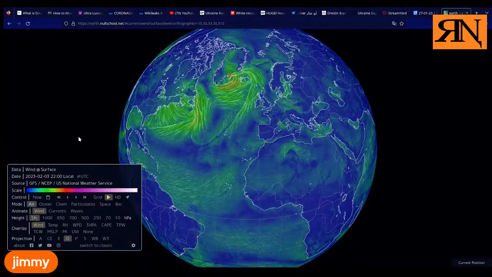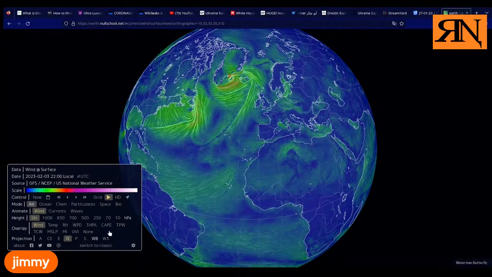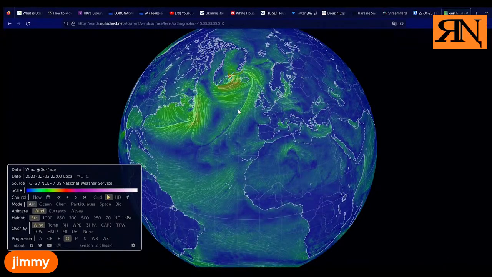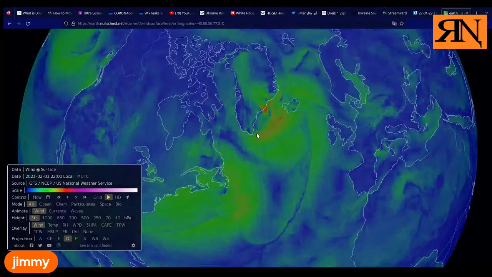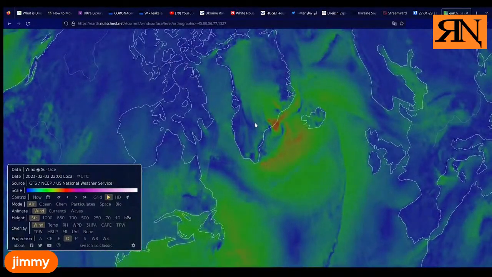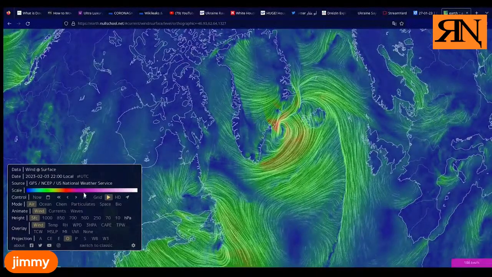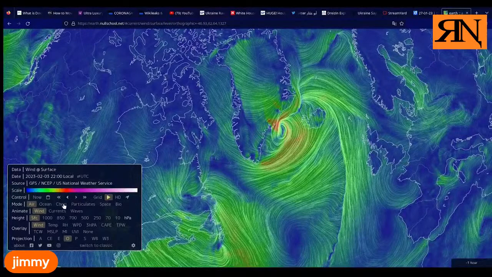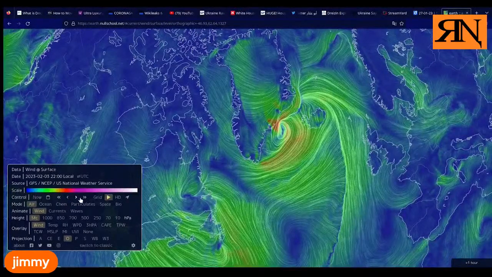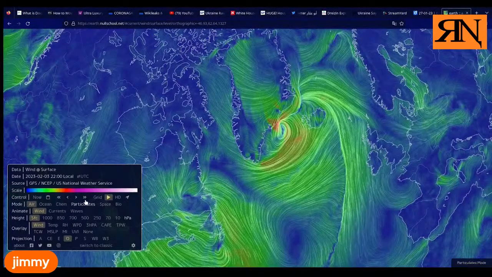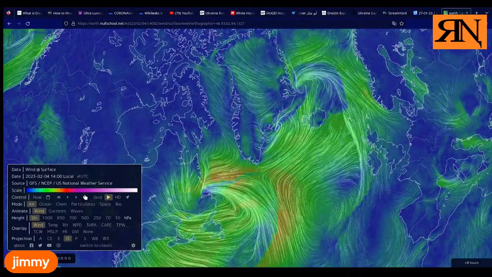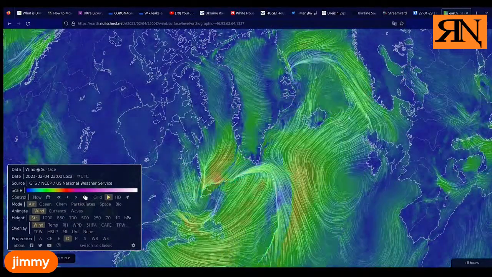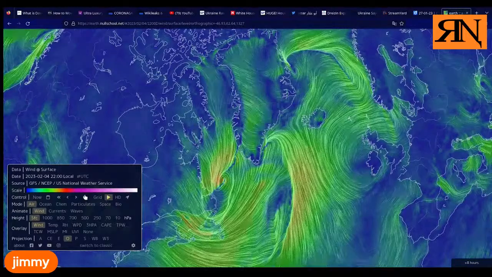And also, you're able to step forward and backward in time. So if I wanted to predict, say we got this storm here at the moment over in Greenland, and I wanted to track it over the next, we can't go that far, but we've got little buttons here so you can go backwards and forwards. And this is the plus 8-hour button. This will give predictions on an 8-hour scale, showing you what the storm will be doing over the next 8 hours and all that.